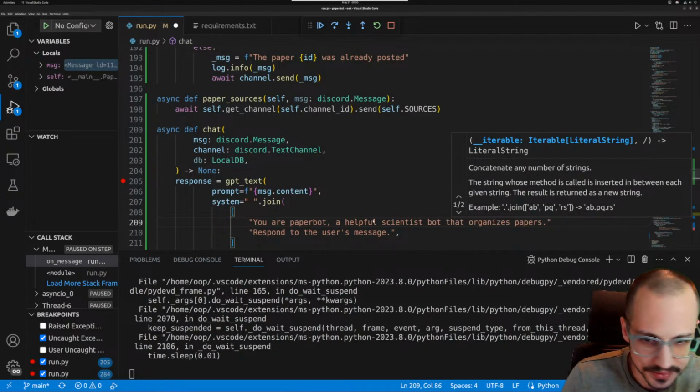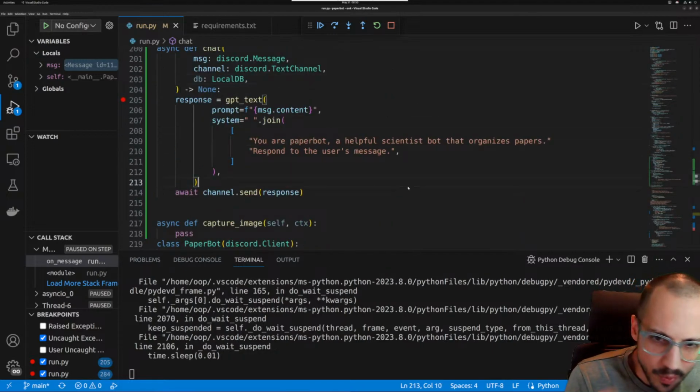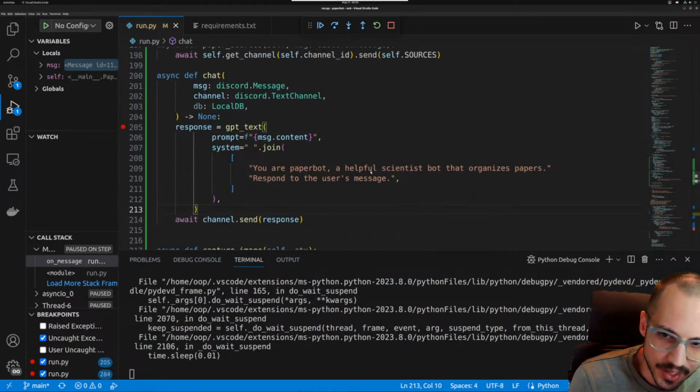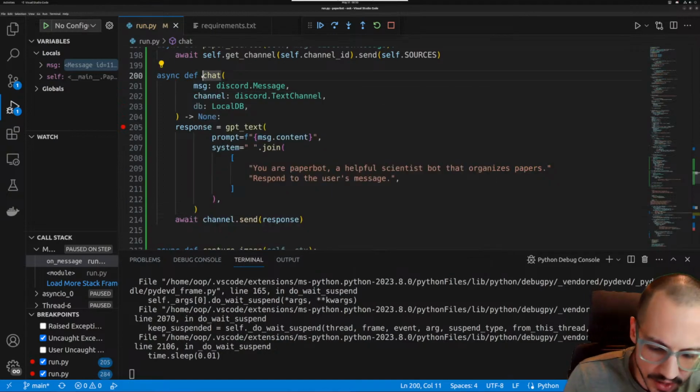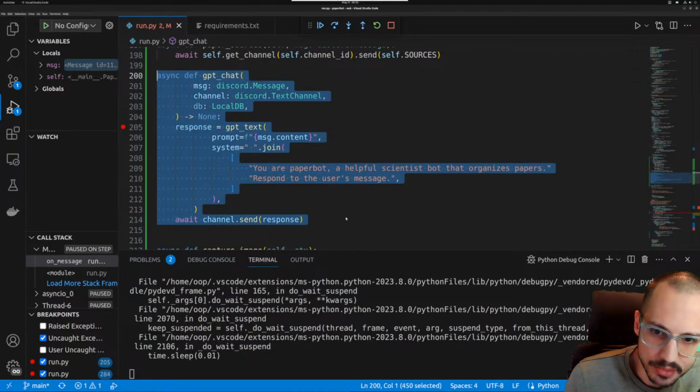Okay, and then why don't we actually allow the user to specify whether they want GPT or Palm. So let's call this GPT chat. And then let's have another one, and we're going to call it Palm chat.